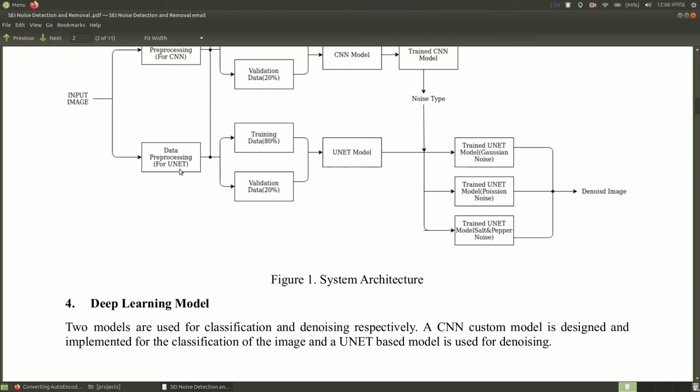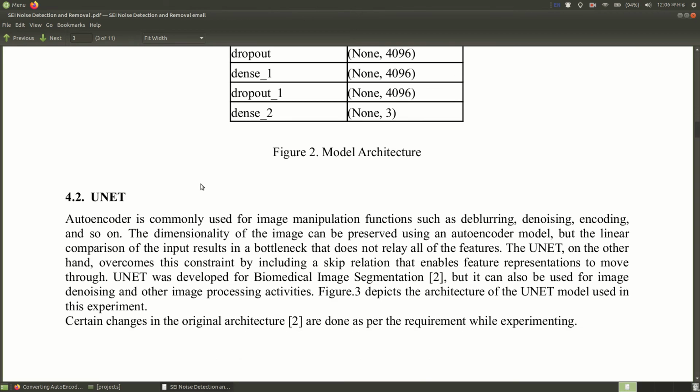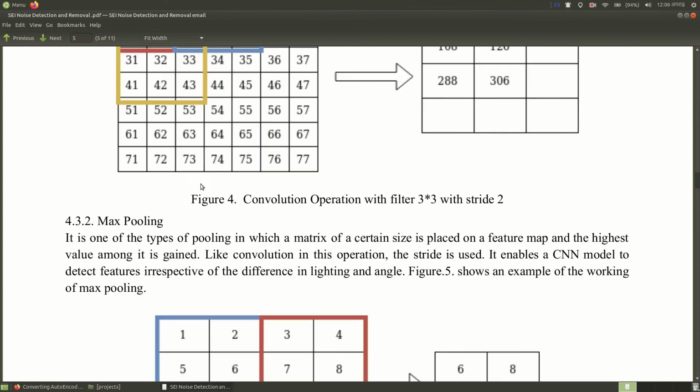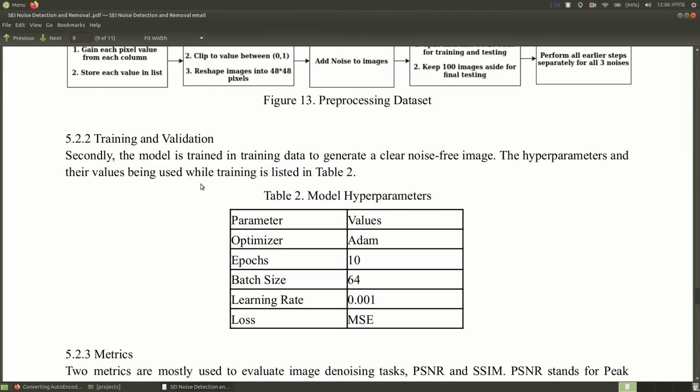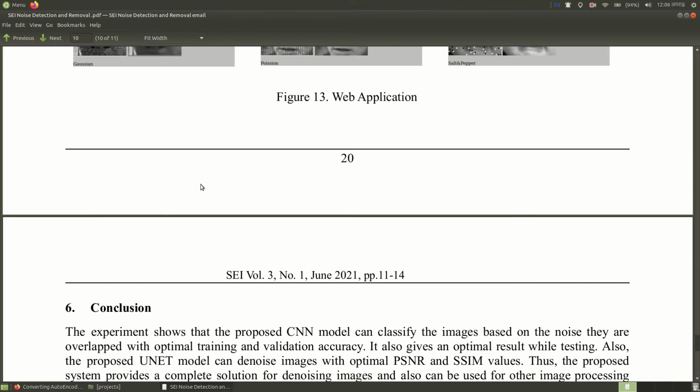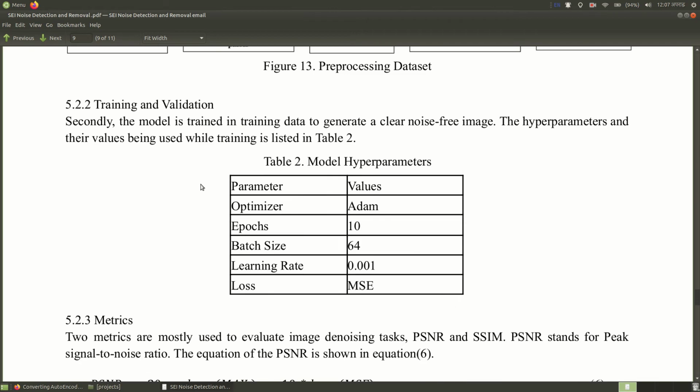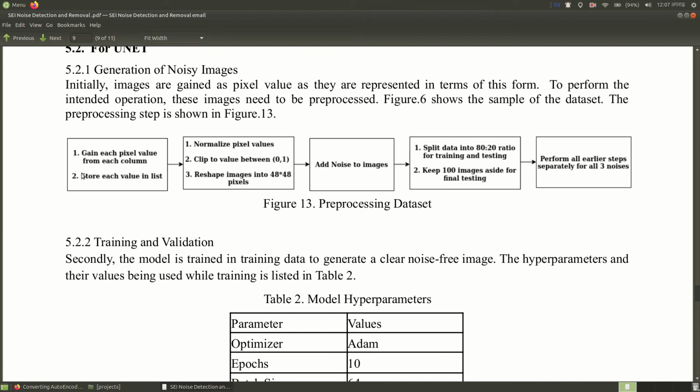So this is data pre-processing for U-Net, and after that the data splitting is done. In the pre-processing part I have described that you get the pixel value for each column, because the Fashion MNIST dataset is column-wise.